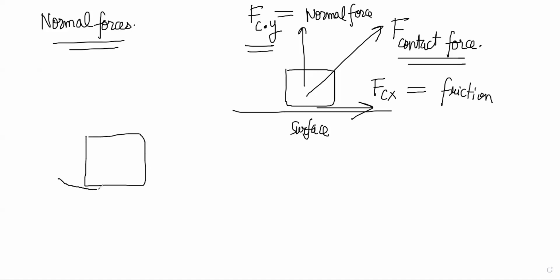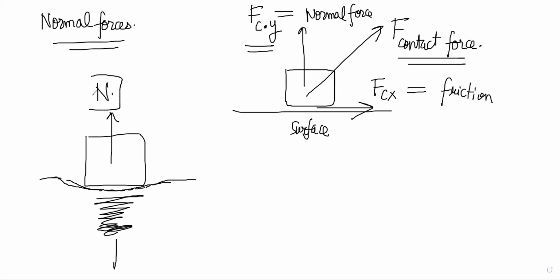So when you are putting a block on the ground, the ground actually bends down a little bit due to the weight of the block, and this whole ground surface will act like a very stiff spring which pushes it back up, and that push force manifests itself as a normal force, right? So you can think of both the tension forces and normal forces and model them as tiny springs.